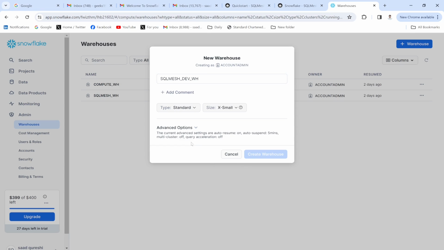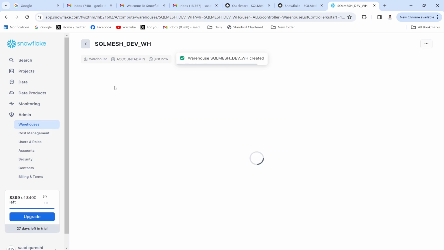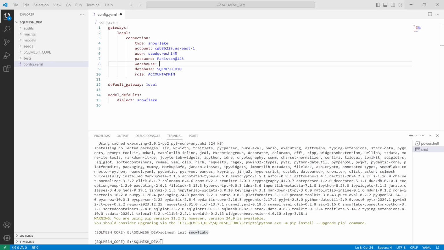This is going to be the name of my warehouse. Okay, created. Just provide it. So warehouse, password, user, account, type, everything has been added here. Okay, now save this YAML file. The configuration has been created.